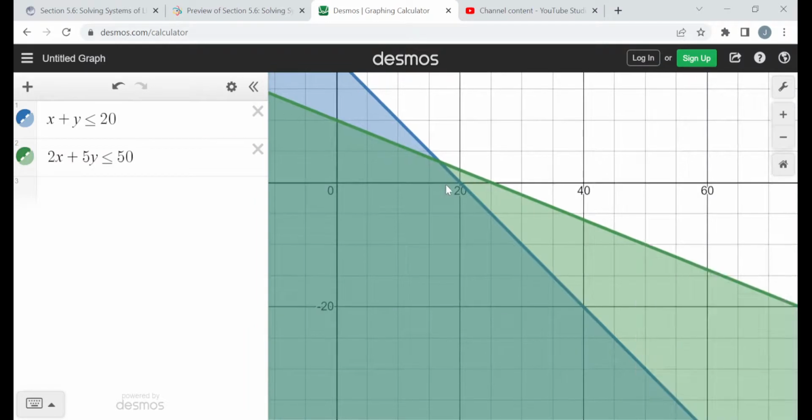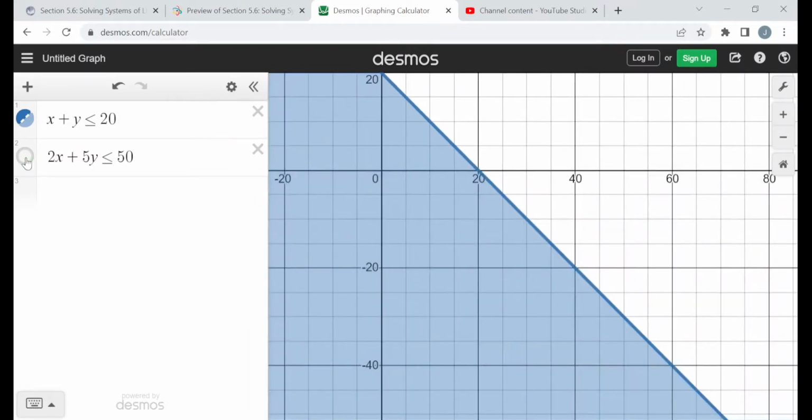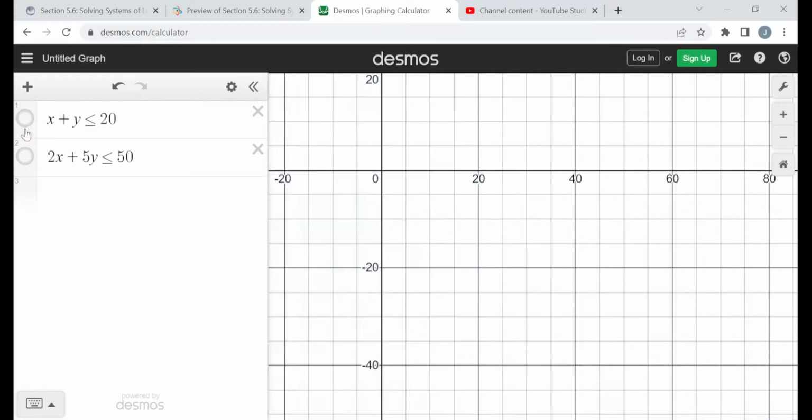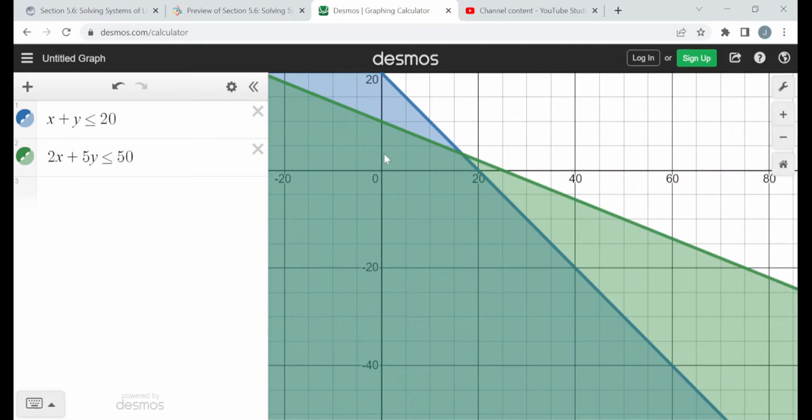Yeah, and you see where they overlap is in the darker region, right? There's the first one below the blue and below the green. If you put them together, below the blue and below the green is this region here, right? Again, the darkest region, the overlap, is where all the solutions are. And the lines are solid, so points on the lines in this region are also solutions, because this point's going to be on one of those lines.